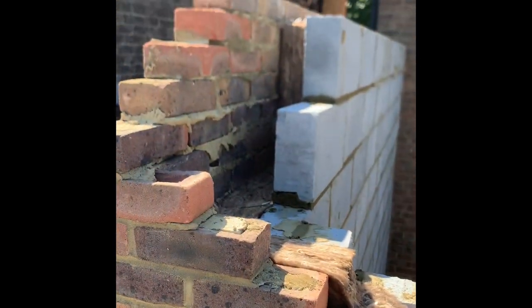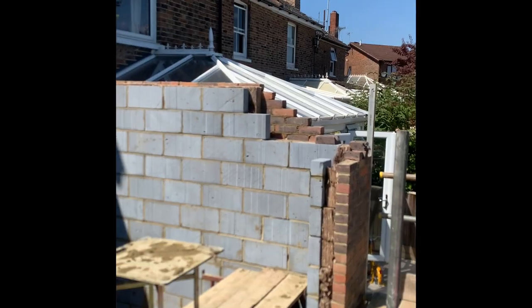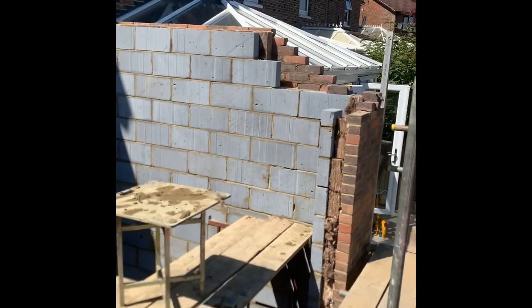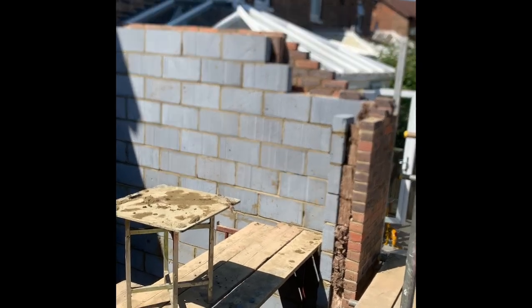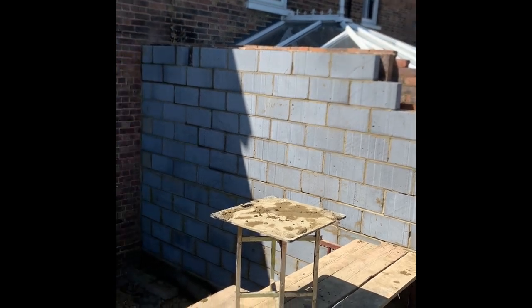Lintel bearings on, brickwork's wrapped back ready for lintel, same that side, same with the blockwork. So gonna go and pick up the bricks from through the front and the blocks from over the lintel, because we're basically out of bricks and blocks now. Lintel's here, we're gonna get it on.